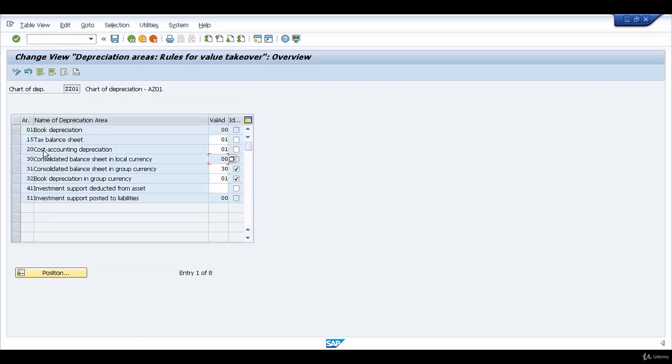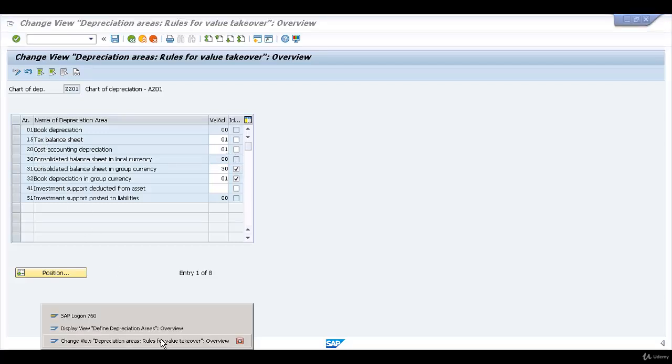For example, depreciation area 15, depreciation area 20 and depreciation area 32 are adopting values from depreciation area 1. The reason is that these depreciation areas do not post.